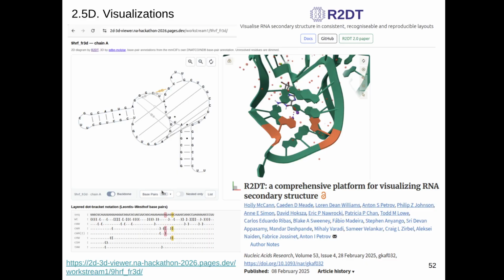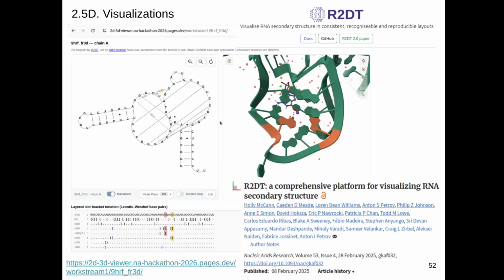You can again filter by base pair types. You can click and see the visualization in 3D, and it also has a dot bracket section which is also clickable, where you can see all the base pairs of a given pair of residues. So once you click on this base pair, it will show all the other pairings of the involved bases and so on. So I believe this prototype will soon be incorporated in many RNA related resources.